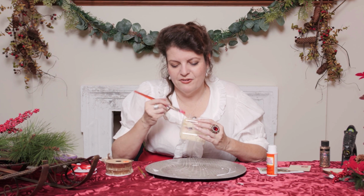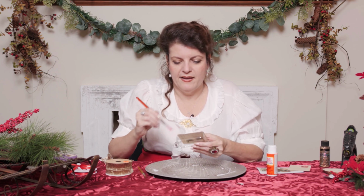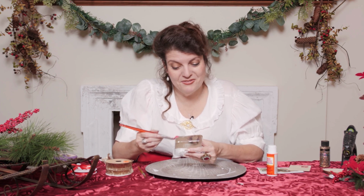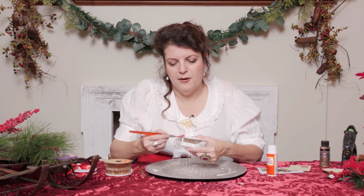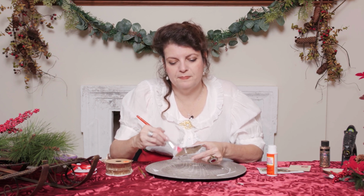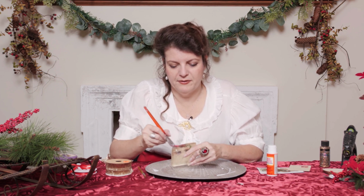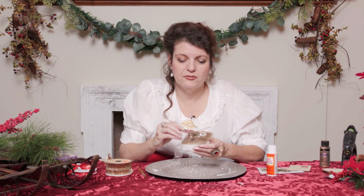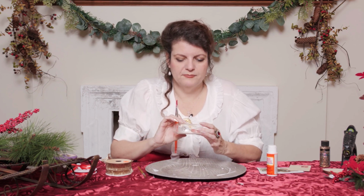But in decoupaging, it's nice if you don't have wrinkles, especially in something like this because you're going up with the glass here. And again, you're going to seal it. Now, what I'm going to do when I get home, not here, because I'm in a museum, is I'm going to glitter the back of this, or I can also use Mod Podge glitter, or use some nice patterned paper. This little corner is driving me nuts. Okay, there we go. And just cover the back, because if your ornament turns around, especially if you're going to make this into a gift, make sure you don't send it like that with the white paper on the back. Look how cute that looks already.